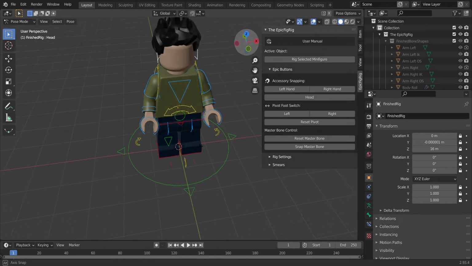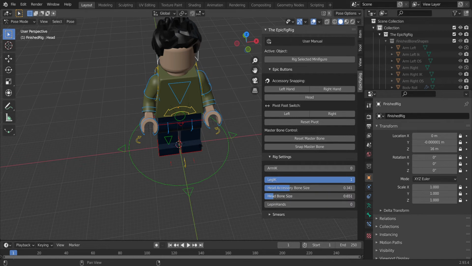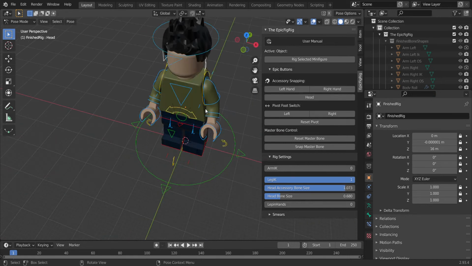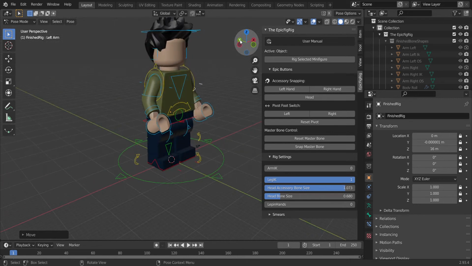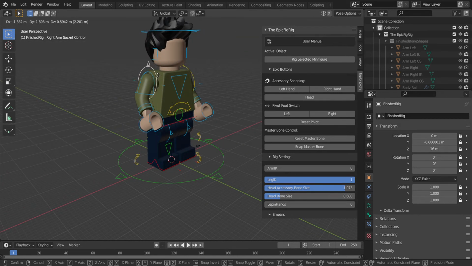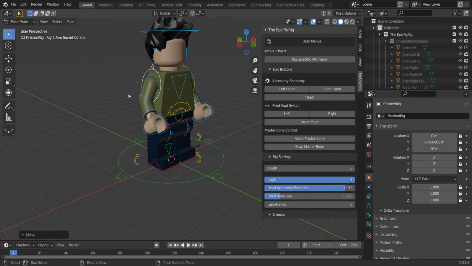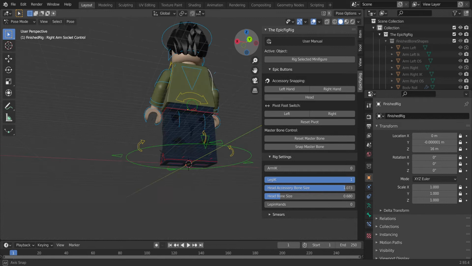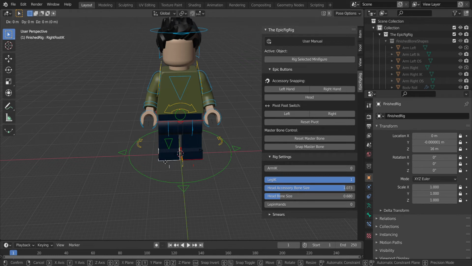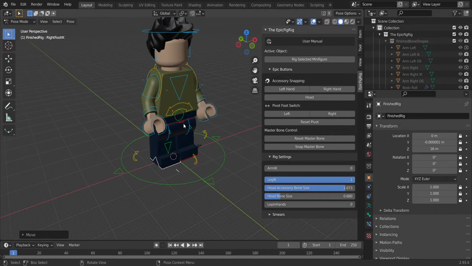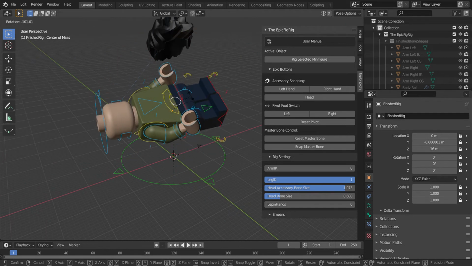Now this is the part where you can check for any problems in your rig before you start animating. So you're going to want to check to make sure all of the bones work the way they're supposed to, so the arms work. And to activate a bone, you select the bone with your cursor, and then you press G to move it. So yeah, so now we're just going to make sure he moves it all correctly. Yep, it's all good. That's all good. Oh, see, there we go.